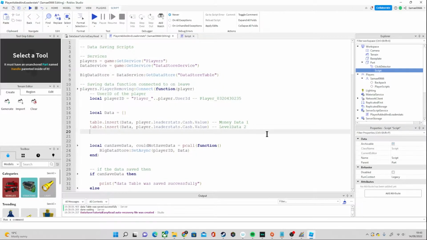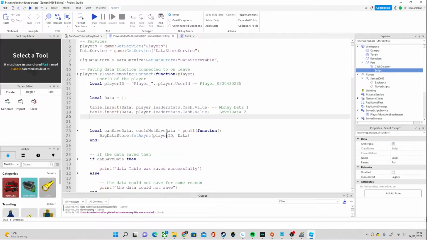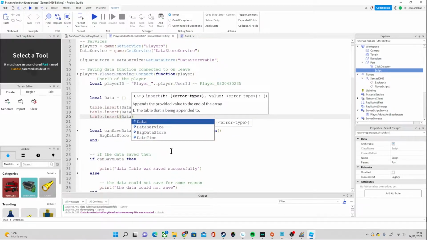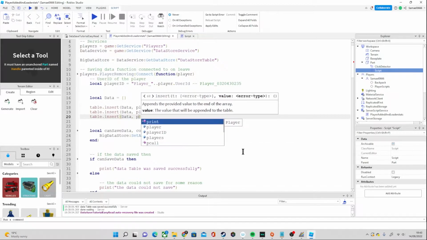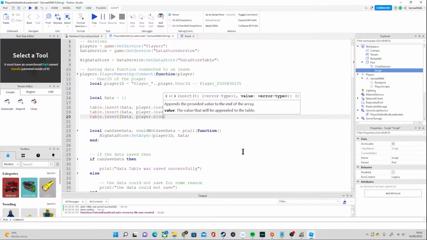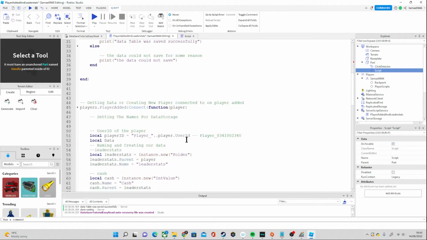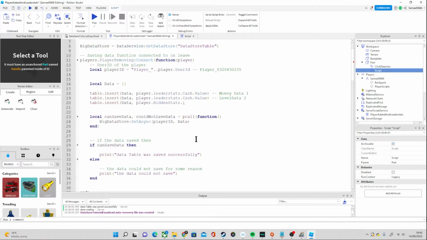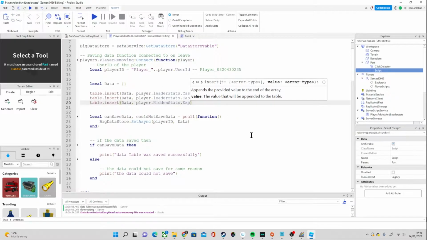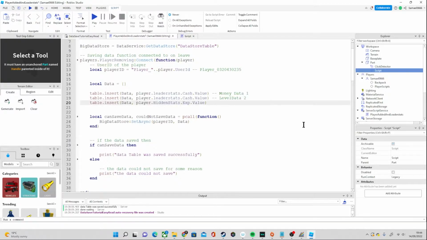If we move on to adding a new one to the table, we have to use this line, which is table.insert. So if we do table.insert, this will now create whatever we put in here. So let's do data, and then a comma, and now we need to find the data that we want to save. Because this is a hidden stat, we want to do player.HiddenStats dot, and then whatever we called the name of it. So XP, let's do experience points for now. Go back there and then do XP and then dot value. Then we'll make sure we've got a name to tell us that this is XP, and this will be number 3, right?